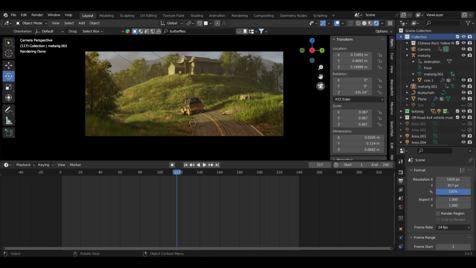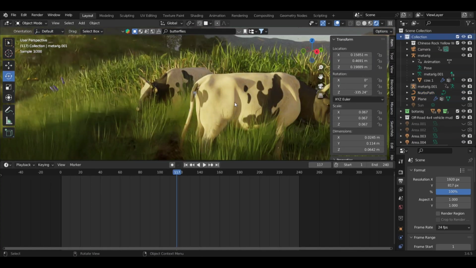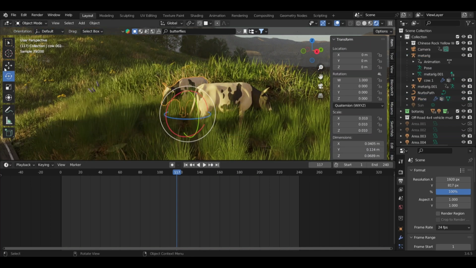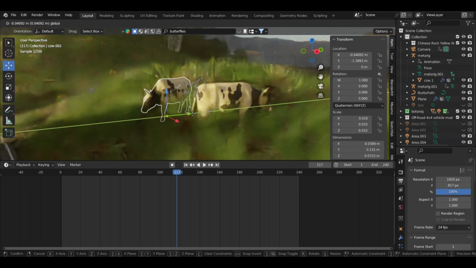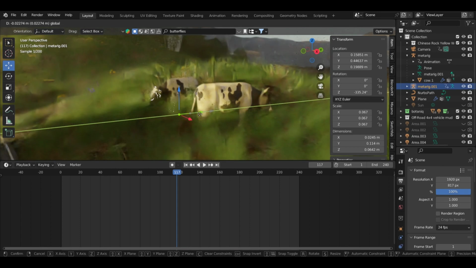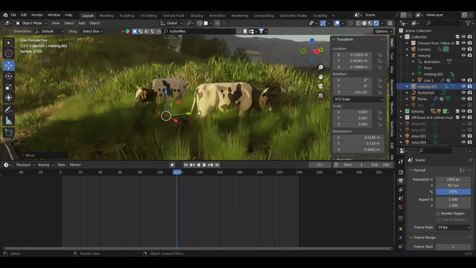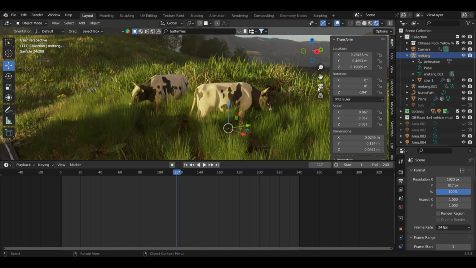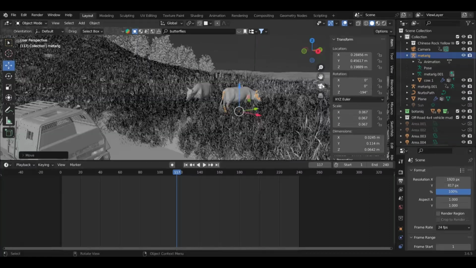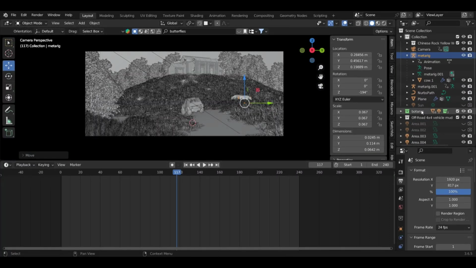Alright, let's breathe some extra life into the scene by adding living creatures. You can add cows grazing near the temple, butterflies fluttering around, or even birds soaring in the sky. It's totally up to your imagination. I love this step because it's where your creativity really shines. Keep placing and tweaking these little details until the scene feels alive and full of character. Remember, it's your vision, there's no right or wrong here. Keep going until you're fully satisfied with the result.